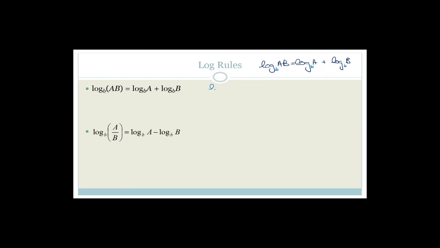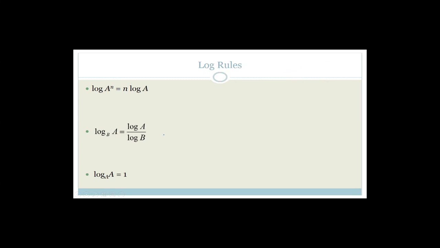So in other words, I could say log of 3 times 4 base 2 is going to be log 3 base 2 plus log 4 base 2. So it keeps the same base, and then it splits up into an addition sum. Similarly, if you're dividing, it becomes minus. See how there's a little bit of a similarity here between the exponents and the logs, where multiplication becomes addition, and division becomes subtraction. So it's exactly the same thing, but this time you are subtracting, and it keeps the same base.